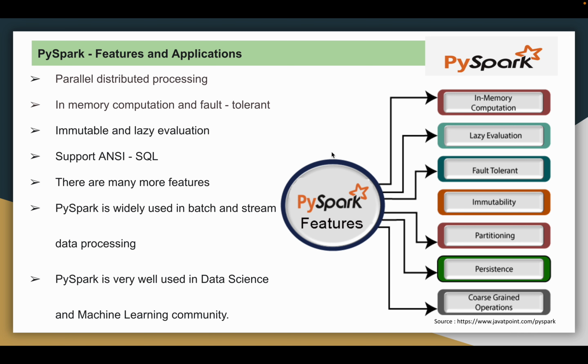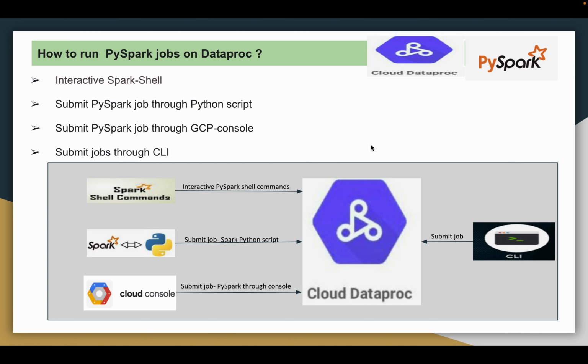Okay, next we'll go to the demo. Before going to the demo, we would like to see what are the different ways or approaches available to submit PySpark jobs on a Dataproc cluster. Okay, the first one is Spark shell. It's an interactive shell, right?